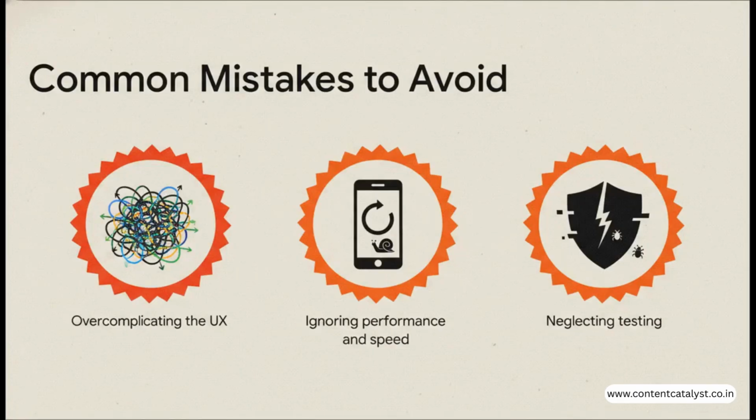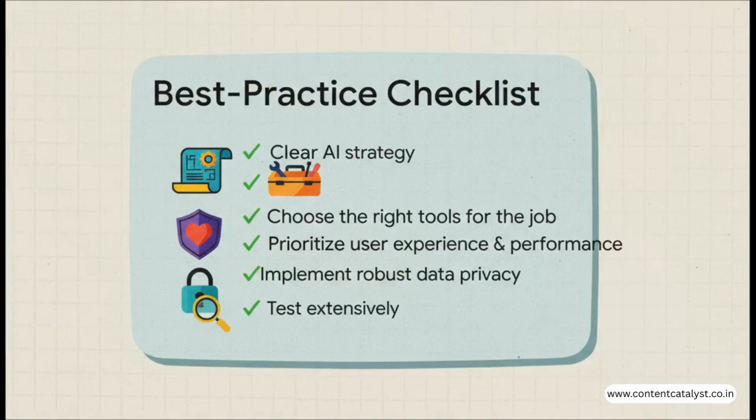You know, as exciting as all this tech is, it is so easy to fall into some common traps. A brilliant AI feature is completely useless if it makes the app slow, confusing, or buggy. At the end of the day, no matter how clever the tech is, the user experience has to be priority number one, always.